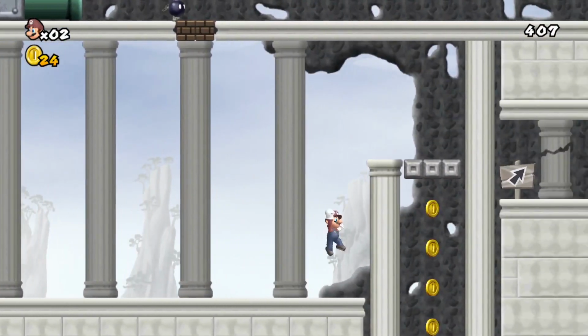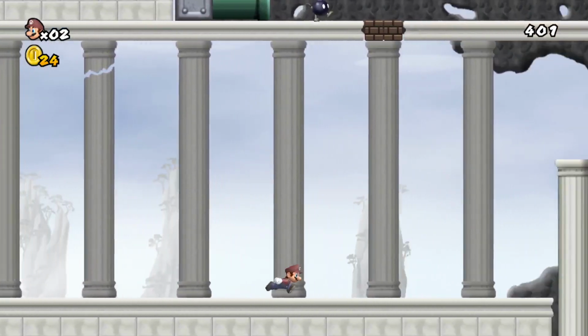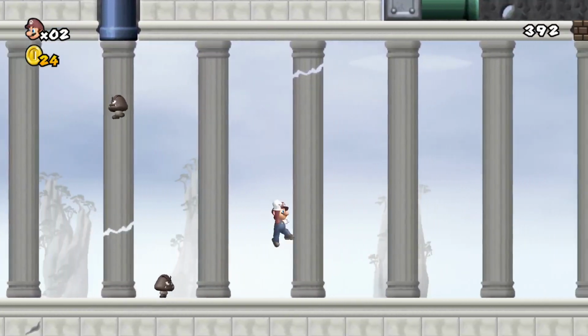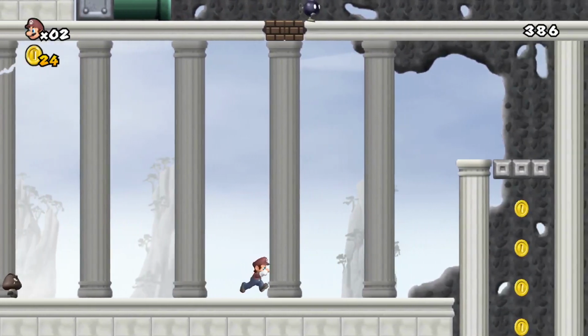This is all interesting so far. Where do the bombs go? They just kind of leave. We got Goombas. I guess we can use the Goombas to jump up there. Then what?